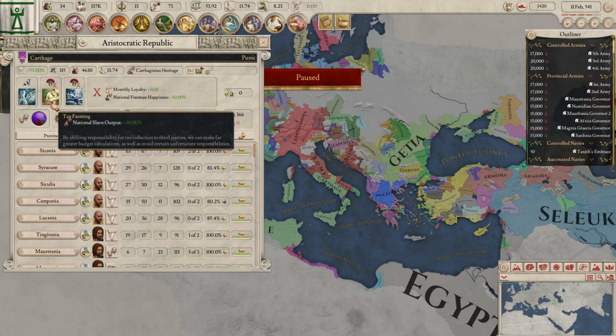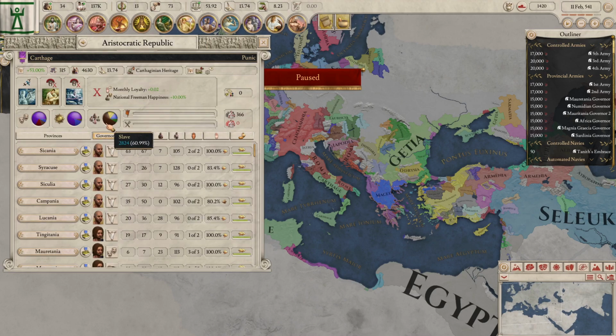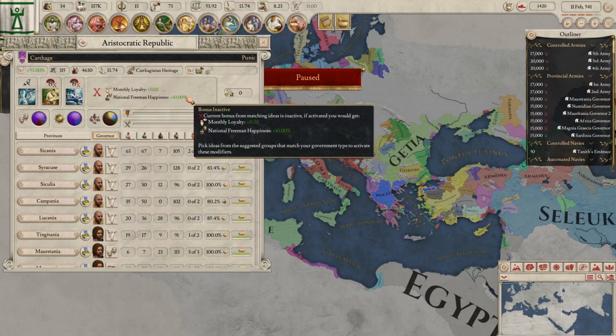I mean, with this national slave output plus 20% through tax farming, you can see I have 60% of my pops in my realm are slaves, so my income is going to increase considerably. Honestly, don't be afraid to kind of not match national ideas. You can always do it later if you need that extra general bonus.